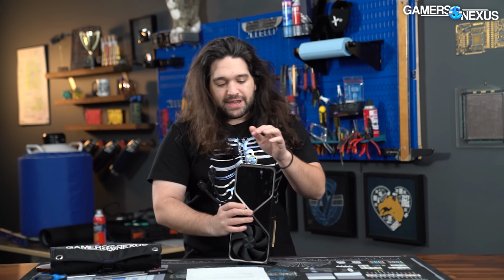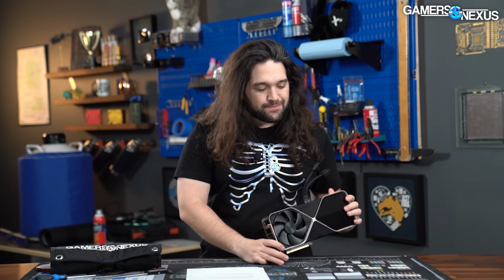The value is not there. And it's sad because it's actually a pretty good product just in terms of performance alone, as is the 4090. They've done well with the engineering. It's actually impressive how much the 4090 lifted up from last generation. And we expect the 4090 to be expensive. There's got to be some give here, though, somewhere for the enthusiast market. And $1,200 for this is just not it.